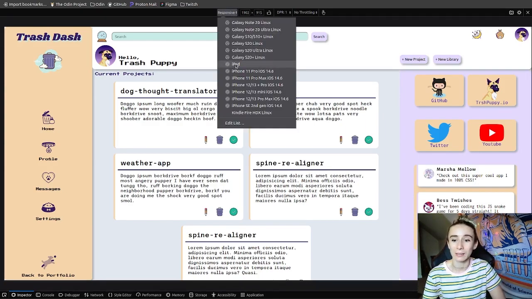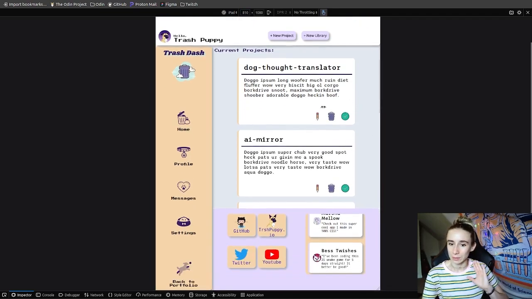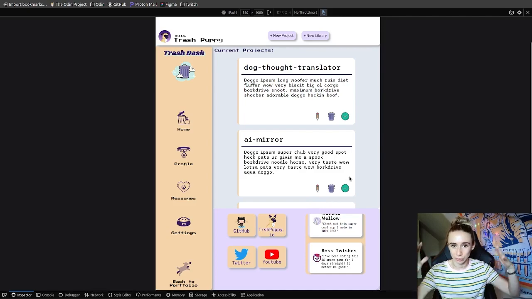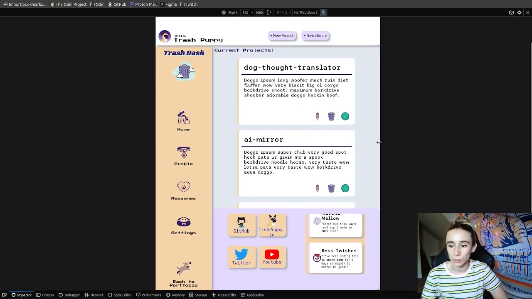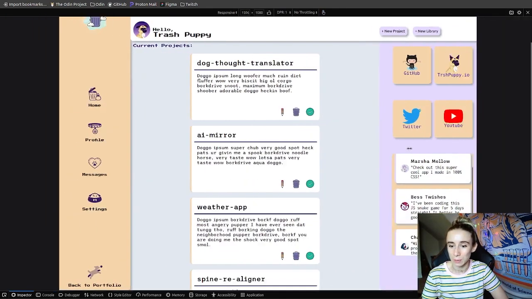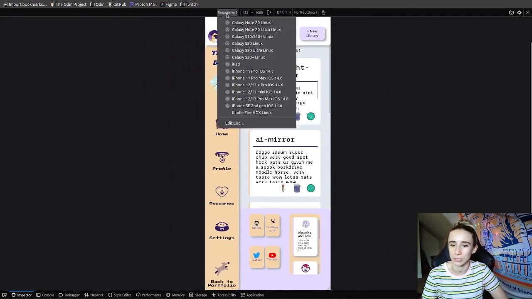So starting at the resolution of an iPad, 810 width, like you can see up here, this is what it does. All my blocks just stack up, and I essentially just have a grid, and I reassign the grid blocks to the content. So it works. It's responsive. I got all my stuff there, but it just doesn't look good.